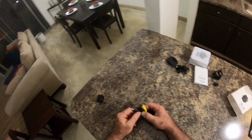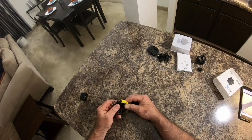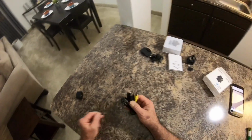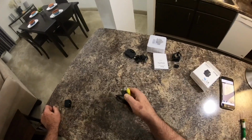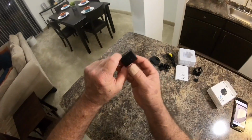SQ. I think I have the SQ11. I ordered the SQ13, but I have the SQ11 now, and it's just not that good. So I saw Kolsky Drones had the SQ13, and I ordered one of them. The video quality on that one looked a lot better than the SQ11. Anyway, here's this camera here.